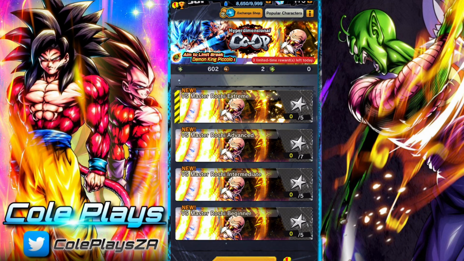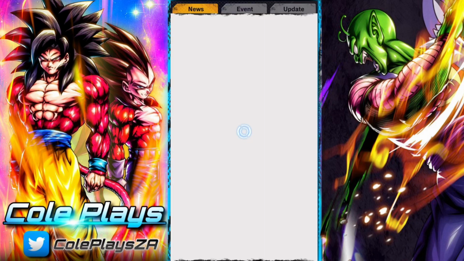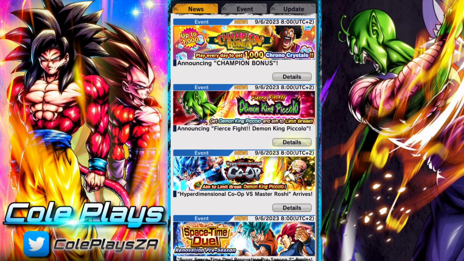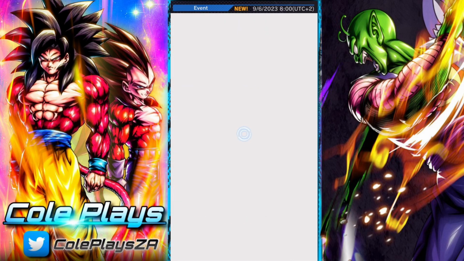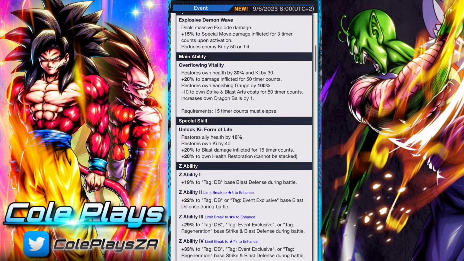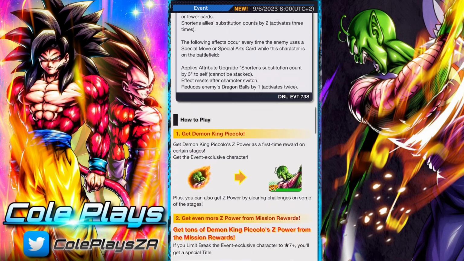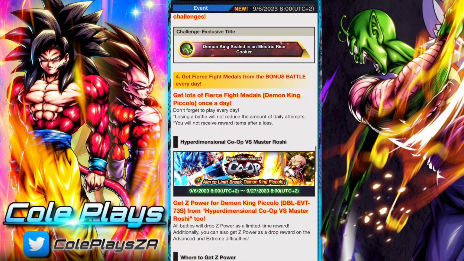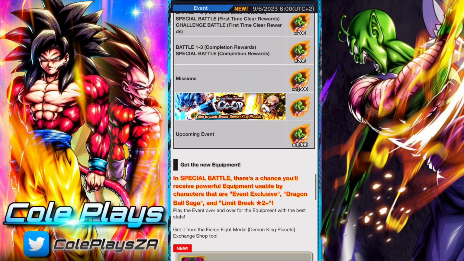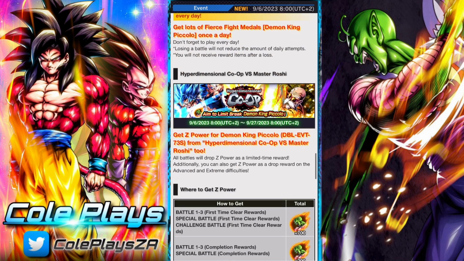In this video we're going to take a look at the new Hyperdimensional co-op and how you can get your hands on some pretty cool rewards, obviously including the Fierce Fight Z Power for the good old Demon King Piccolo. So as part of the Dragon Ball celebration, there is the new Z Power that you can farm for Fierce Fight Piccolo, much akin to Android 18 and some of the previous Fierce Fights. You can now farm it from the Hyperdimensional co-op.